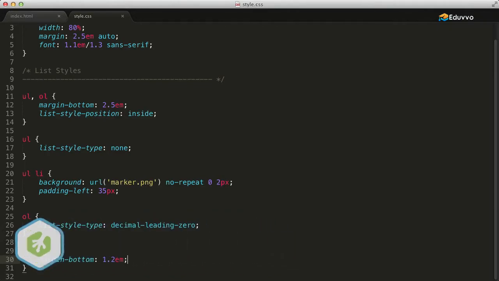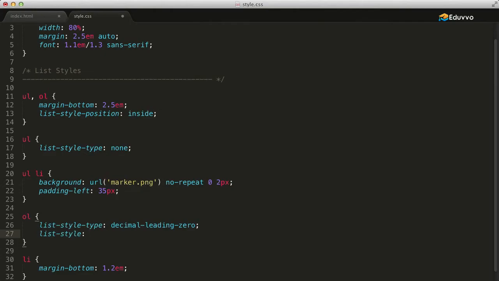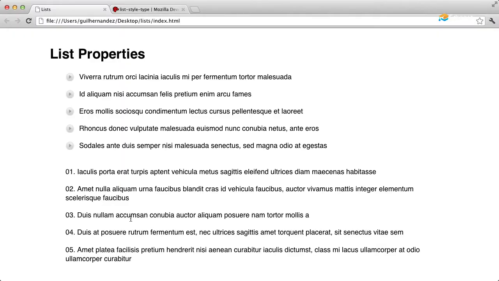The shorthand property accepts 1, 2, or all 3 of the keywords for list-style-type, list-style-position, or list-style-image in any order. So it doesn't really matter if one or two of the values are missing. So in our ordered list, we'll add the list-style value, followed by the values for list-style-type and list-style-position. We can also go ahead and remove the list-style-type property because it's now specified in the shorthand property.